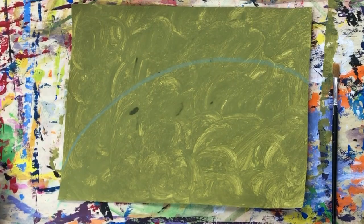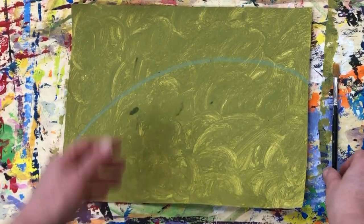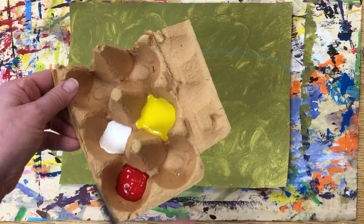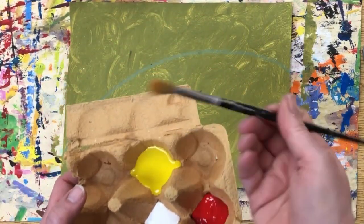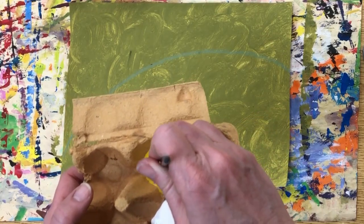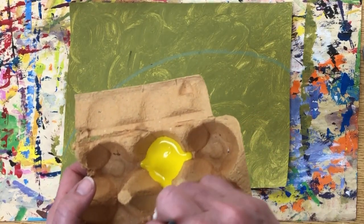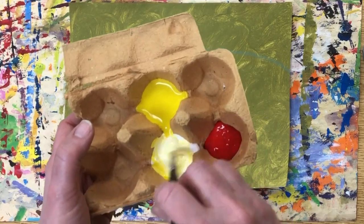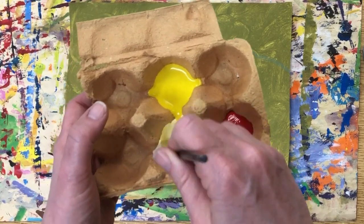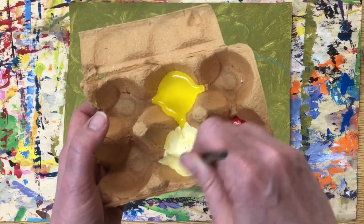Now we get to the color mixing. We're not going to use the oil pastels anymore. That was just for that line. You get to pick 2 primary colors and you get white. And the first thing I want you to do is just pick one of the primary colors and mix it in with the white. And when you mix, you want to mix and mix and mix until you just see one color. You've made one new color.